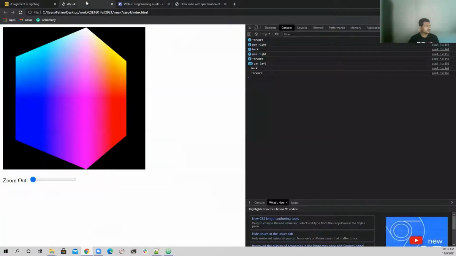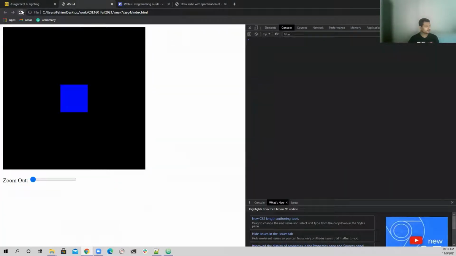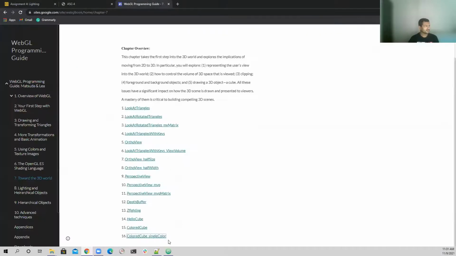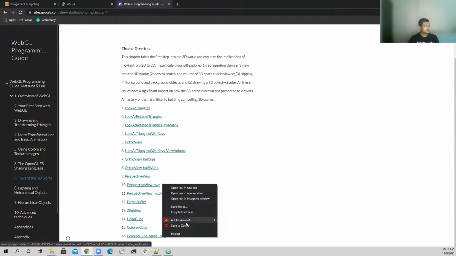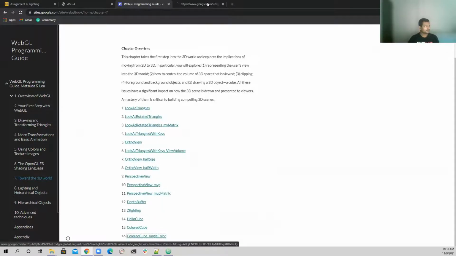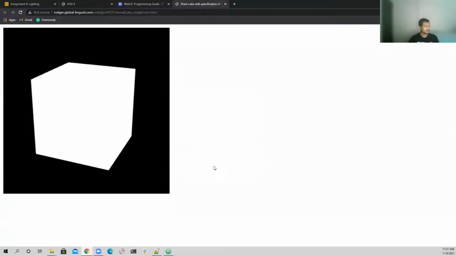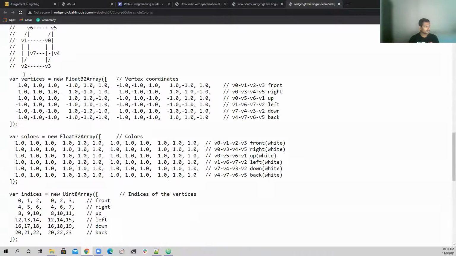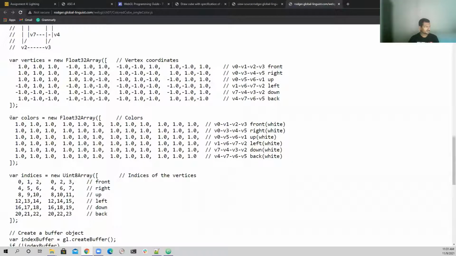So this cube is similar to that cube, except I don't want to use white. That is too blank. If I go to that cube and check the source, you'll see they're using the same type of structure, except now they have a color array. I'm not going to use the color array. I'm just going to use this.